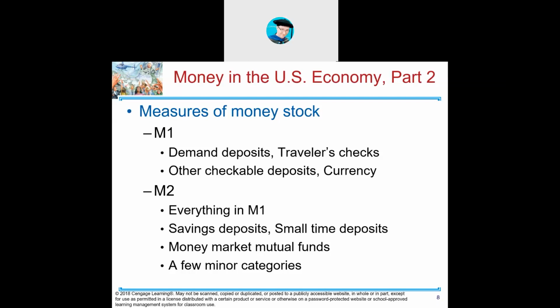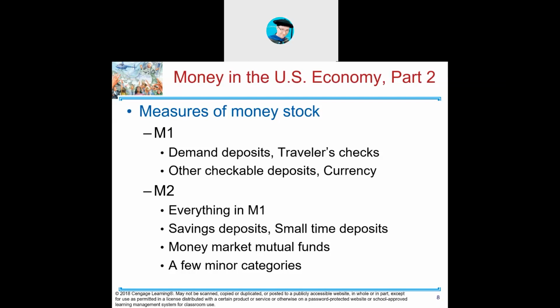And there are two standards of measurement that we use. One's called measurement 1 or M1, and the other's called measurement 2 or M2. In measurement 1, we're concerned about measuring the utilization of things like demand deposits, traveler checks, checkable deposits, currency, the physical flow, right? That's what we're really concerned about measuring in M1. And in M1, we measure the flow of the actual currency in the United States.